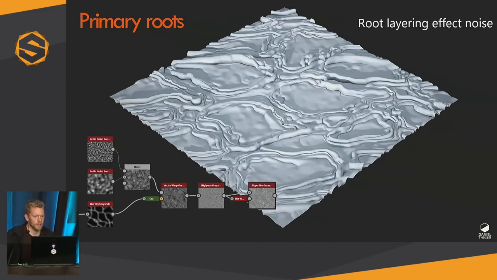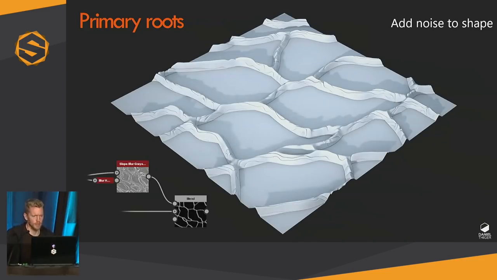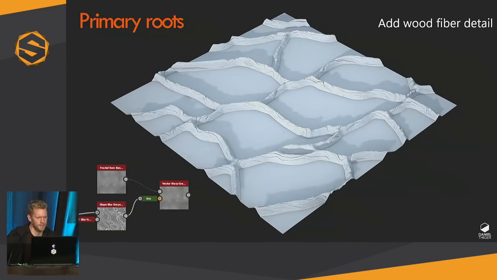So these are essentially inflating the shapes. I create this weird layered noise pattern. I think I'm using two different Perlin noises cross-faded into each other, and I'm using a vector warp node. This will create the twisting pattern that sits on top of this. Finally, I'm inflating it with a slope blur node, and this is multiplied on top. This looks pretty weird right now, but it will look better later, hopefully. And this is overlaid on top of that shape.